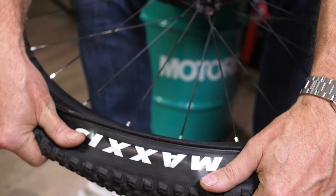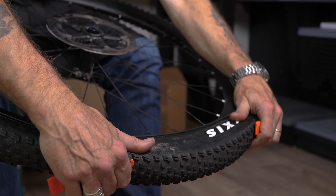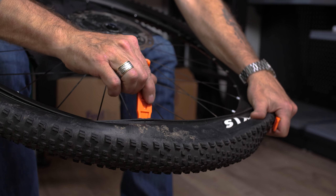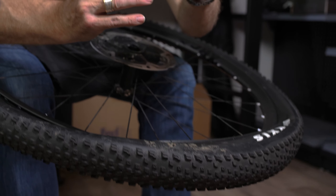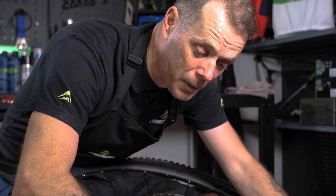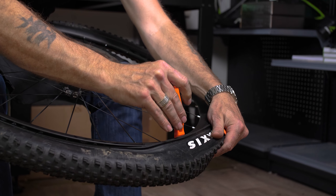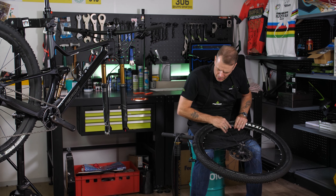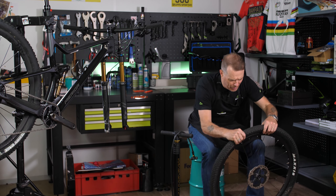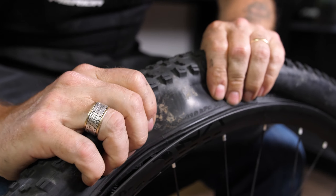More often than not you can do this completely by hand. If you have problems getting the tyre on, you can also use tyre levers — gently put it in, and be careful not to trap the inner tube with the nose. Sit gently, don't force anything, and the last bit you can often squeeze by hand. Once the inner tube is placed in and the tyre is sitting nicely on the rim, go round and check that there is no inner tube caught between the rim and the tyre — if there is and you put air in, you're going to have a bit of a surprise when it goes bang.